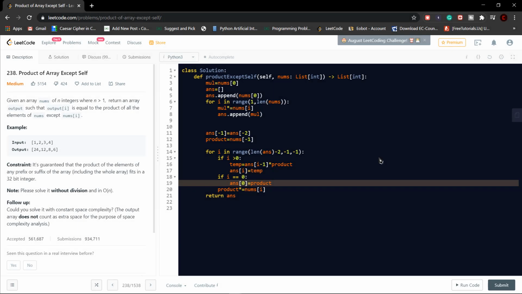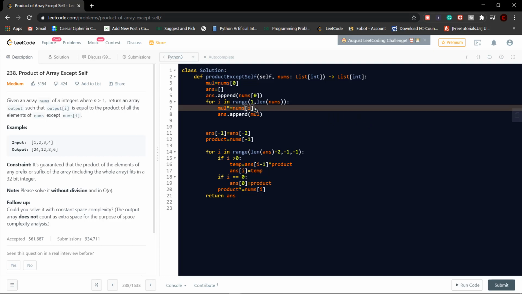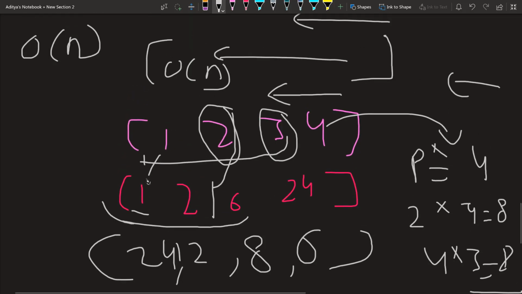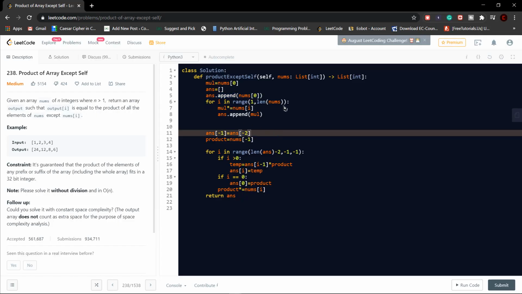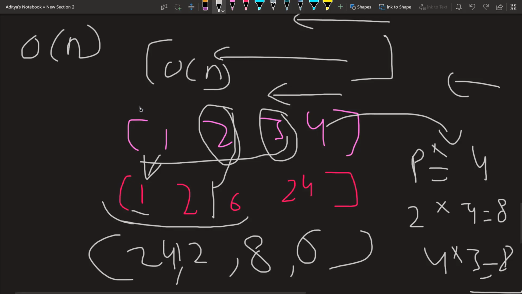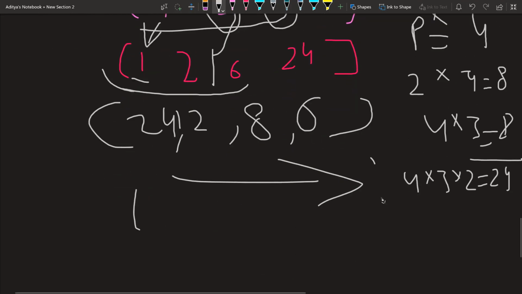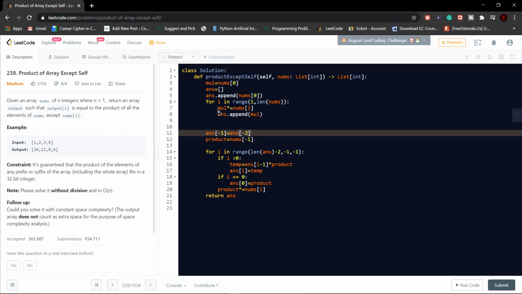So here we are on LeetCode, and you can access this question. The link will be provided in the description below. Here we are using array mul, which multiplies our array from left to right. Then we append the first element of our array as it is. As you can see, we simply copy paste this element, we don't have to touch it. Then for i in range, we loop through our array from this direction, multiplying and appending our result to our answer array.